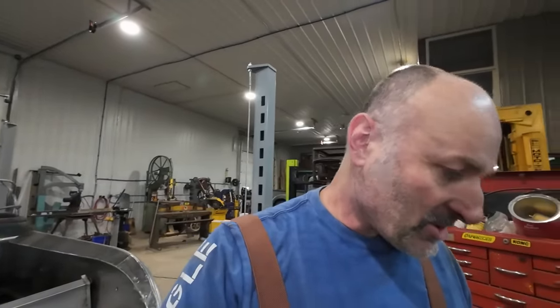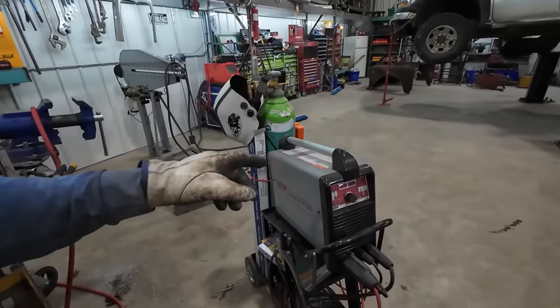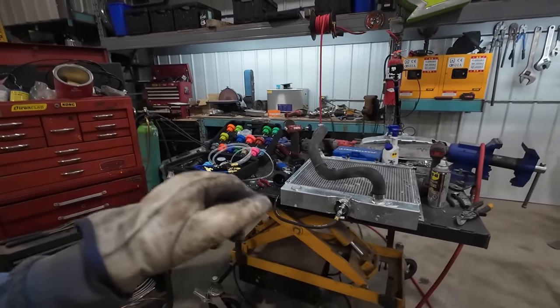All right, well, these two should be simple to fix. I'm gonna blow it off. We're gonna zap it really quick, and we'll do one more pressure test. And I think it's about ready to throw in the truck. We kind of did all of our modifications that we needed to do to it.